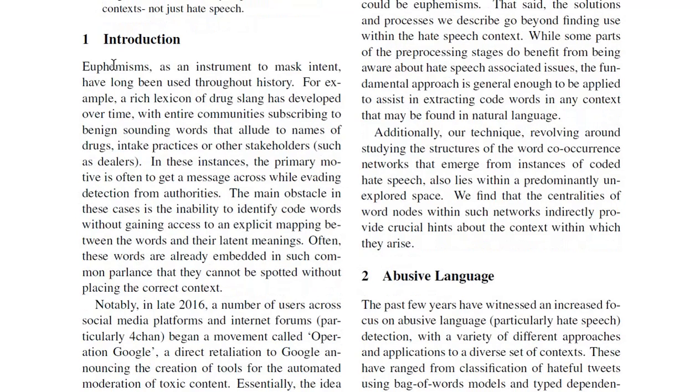So, introduction. Euphemisms as an instrument to mask intent have long been used throughout history. For example, a rich lexicon of drug slang has developed over time, with entire communities subscribing to benign sounding words that allude to names of drugs, intake practices, or other stakeholders such as dealers. In these instances, the primary motive is often to get a message across while evading detection from authorities. The main obstacle in these cases is the inability to identify code words without gaining access to an explicit mapping between the words and their latent meanings. Often, these words are already embedded in such common parlance that they cannot be spotted without placing the correct context.